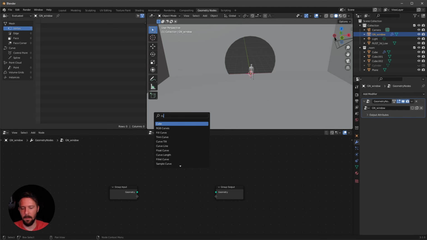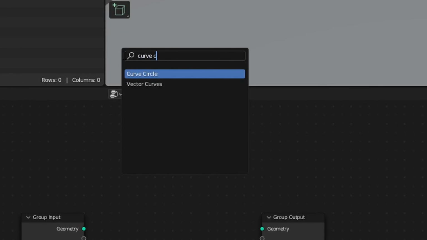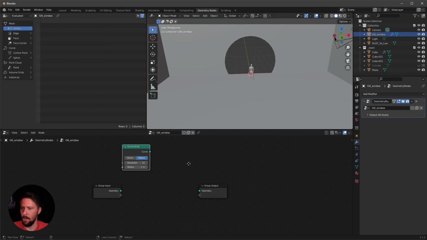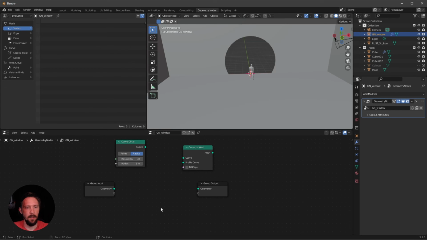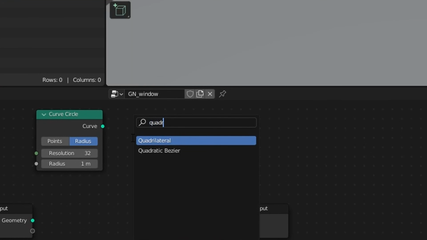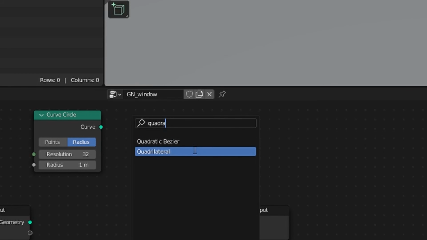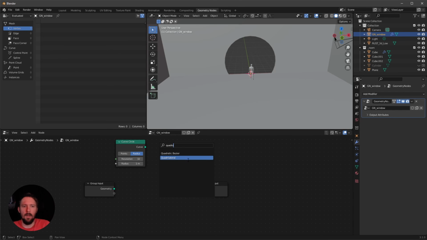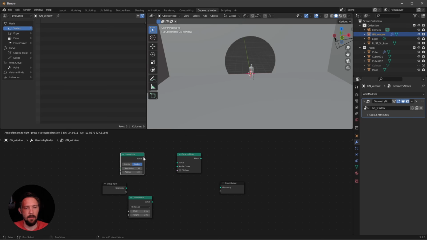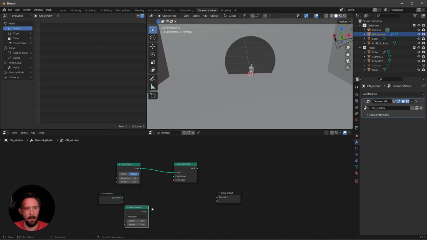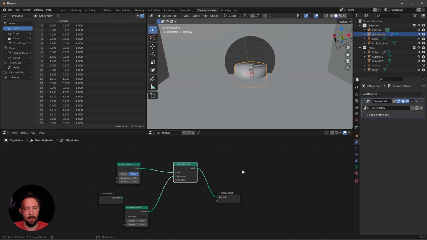We need a curve circle, and let's put this one here. And we need a curve to mesh, and we need a quadrilateral. Yeah, and let's put this one together now. So I want to put the curve circle into the curve, and I want to put the quadrilateral in the profile curve, and this one to geometry.